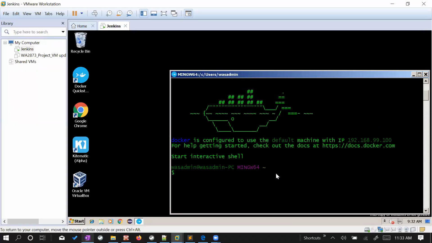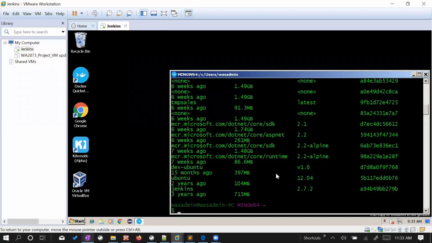In order to use Docker, you have to use the docker command. So you can use docker images. It will show you how many base images or templates you already have. On my machine, I do have quite a few base images or templates available. Like I have a .NET Core image. I also have an Ubuntu Linux-based image. I actually also have Jenkins running in a containerized manner on my machine. So you can have various images depending on what exactly you want to accomplish.